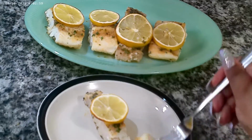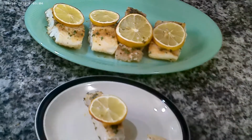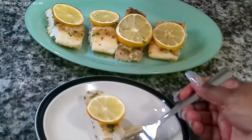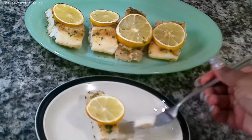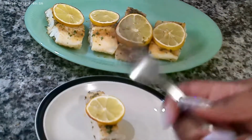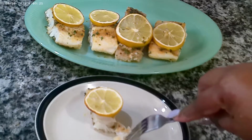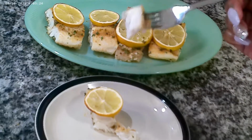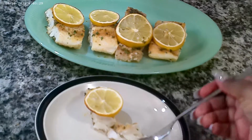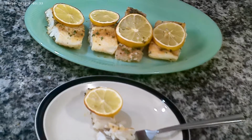Properly seasoned. I love this fish. It's one of my favorites. Black bass and rock fish are my two favorites, but cod runs a solid third with me. Oh, this is really good. You get that butter flavor. You get that garlic, that lemon.